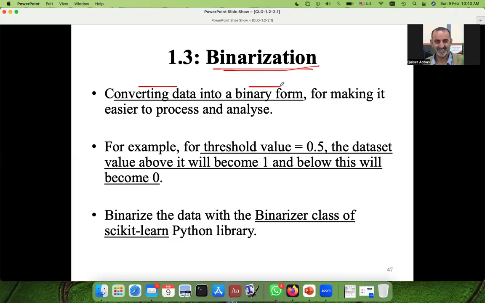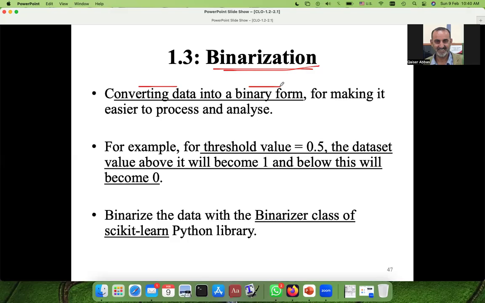But how can you do that? First, you will introduce some threshold, some boundary, for example 0.5. If your values are higher than 0.5, you consider all those values as one.